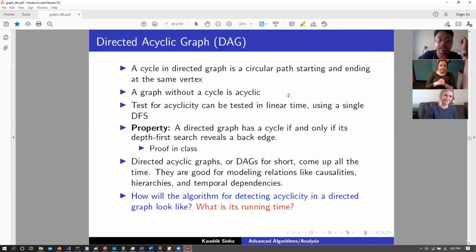Okay, so yes, as I was saying, there are some real world examples where directed graphs are obvious, but you can also use them to model things like causalities, where a particular vertex affects something later. So that would have an edge from one vertex to the other, but not the other way around. You can imagine that if it was really hot today, the sprinklers came on. That is a causality, and it could be represented as a directed graph from the heat to the sprinklers. But it can't be the other way around, saying that the sprinklers came on, and that is why it is really hot. So those are what we call causalities. Then we can also represent hierarchies and things like that as well. We'll talk about those later.